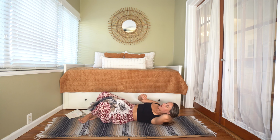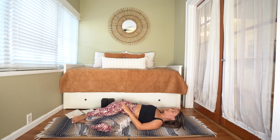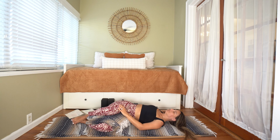And allow the legs to fall over to the left. Right arm comes out to the side. If you're like me and cramped for space, it can be in a goalpost shape. And the left hand can rest atop the right thigh here or wherever is comfortable. Settle in. Reconnect to your breath. Eyes softly closed, or simply gazing ahead.